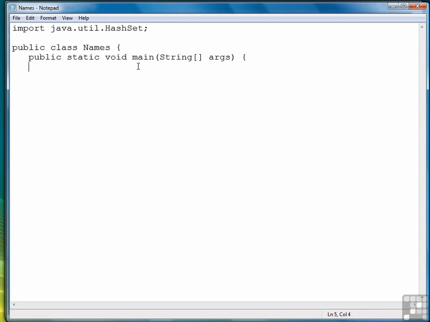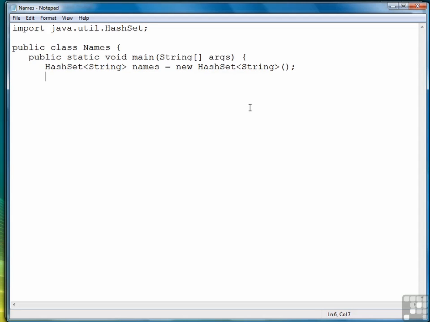The first thing we have to do is declare our object. So we're going to write HashSet followed by our data type, which is going to be String. And we have to use the object or class version of the data type. But of course, for String, it doesn't really matter. Then a name for our HashSet, we're going to call it names, and then call the constructor. And now we have a new object.